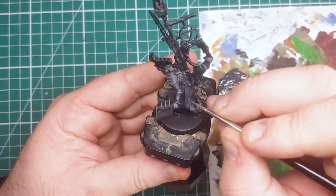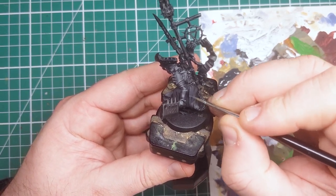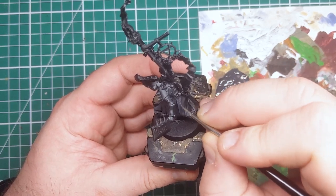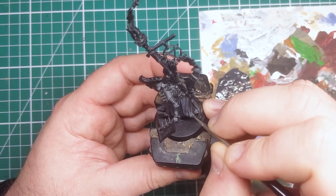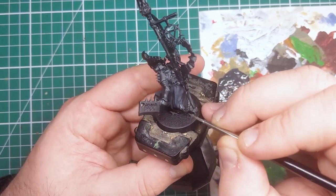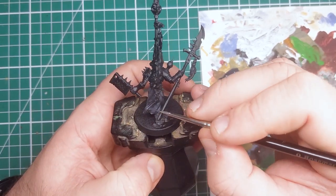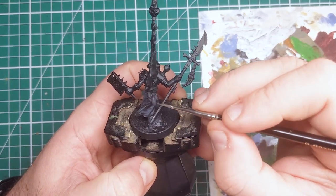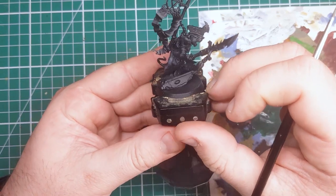For the last highlighting stage I'll be coming in with pure Graphene Grey from Scale Color, and with this I'll be doing some cutting and almost slashing motions with the side of the brush to resemble some texture and threads within the cloth. I'll be doing this on the bits where the light touches and on the very edges of the fold. The trick with this is to use the side of the brush rather than the point, and it'll really help you pick out all that raised detail very nicely. The stabbing and slashing motions are completely optional but I think it adds a lot to sell the texture within the cloth.